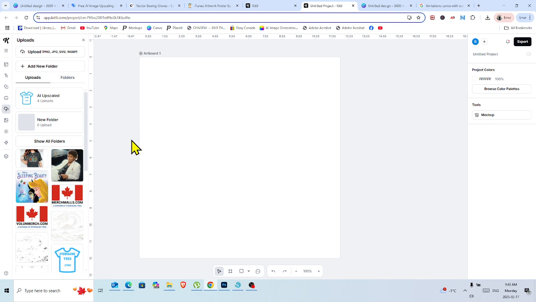Okay, a vector. What is a vector? A vector is just solid lines, and it doesn't matter how much you zoom in on that picture, it does not change the picture. It's like a puzzle. So all the little pieces, whatever color they are, are just all attached together like a puzzle. Let's find an image.